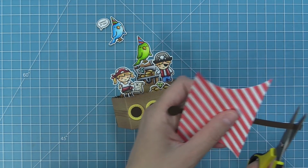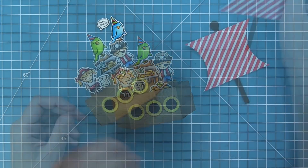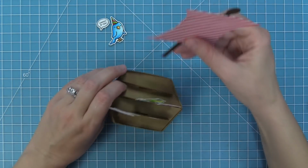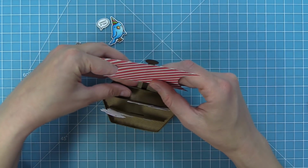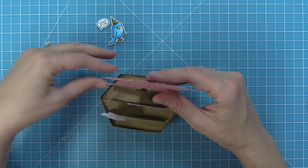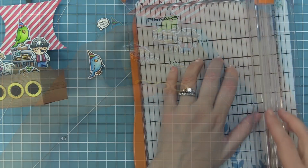It was still too tall, so I'm going to trim off a little bit more. I just kind of went nice and slow with this until it became the perfect height. We'll add a little tape runner to the bottom, and then we're going to attach that to the back of the hill in the back. So just like that.